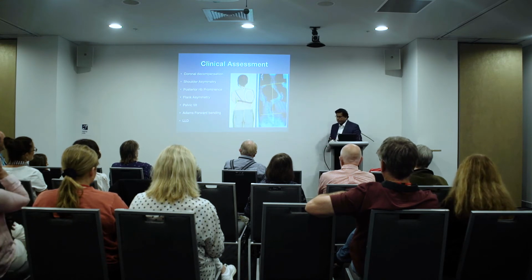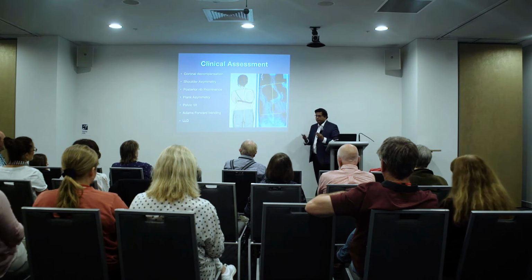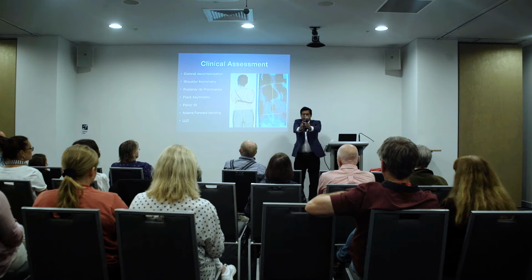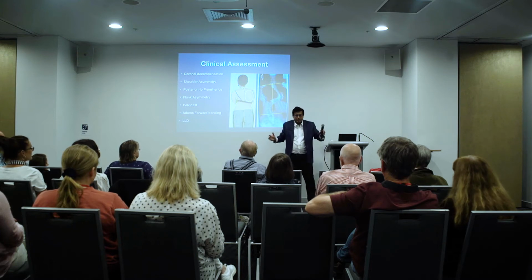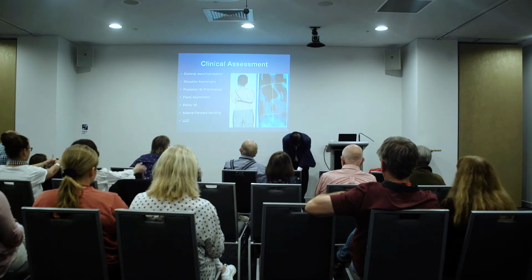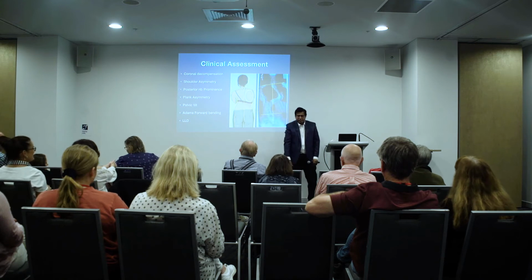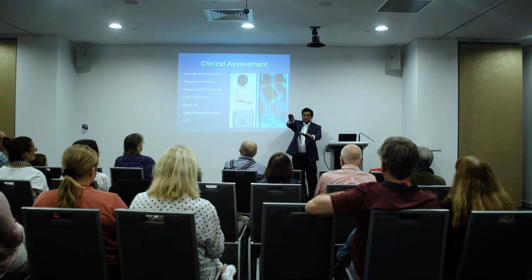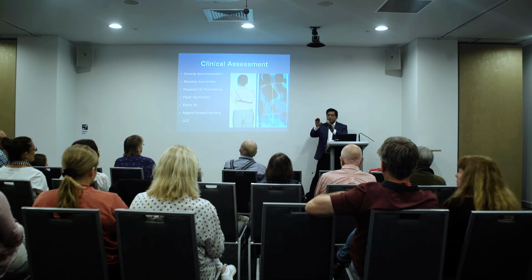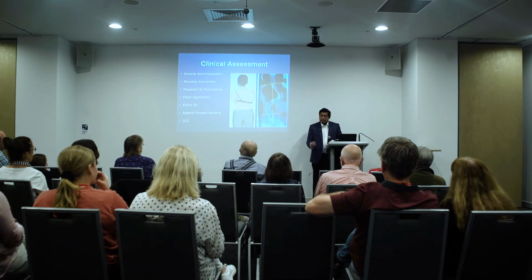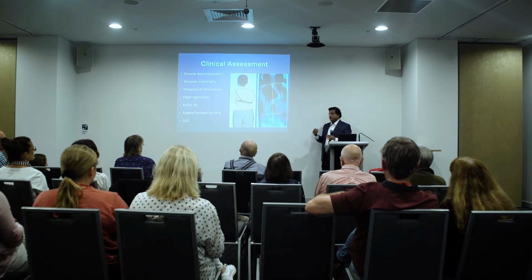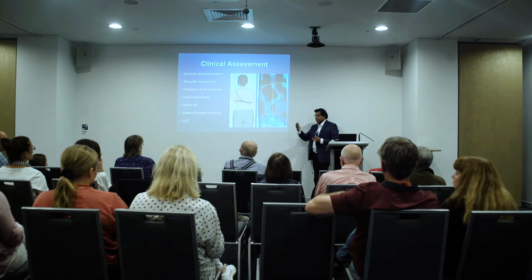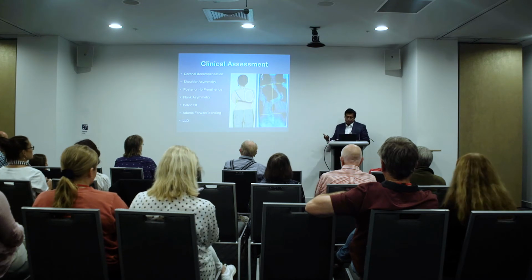So the best test to do that, I'll show you a picture of it, is the Adams forward bending test. Who's heard of that? Very good. So bring your hands forward like this. You bring your scapula right to the front, and you bend down and touch your toes, and get someone to look at your back from behind, and you see asymmetry of your chest wall straight away. Even in a mild curve that you sometimes don't see when standing up straight, when you bend forwards, you can see the asymmetry, and that could be the earliest sign of a scoliosis.